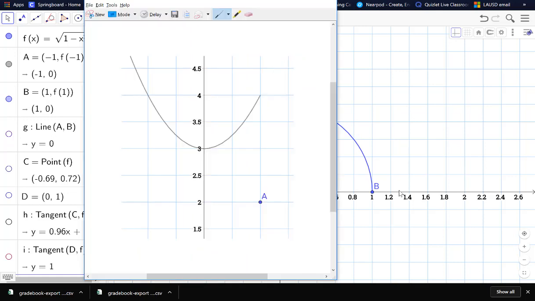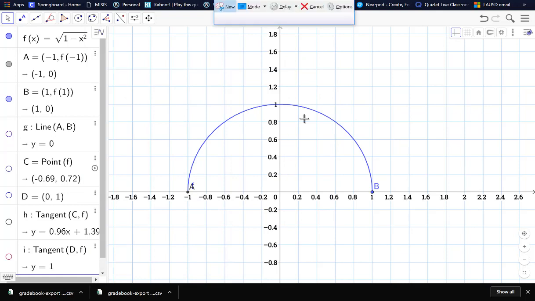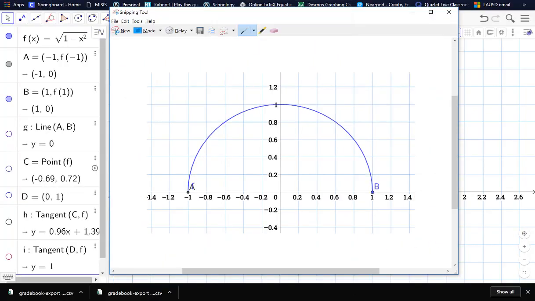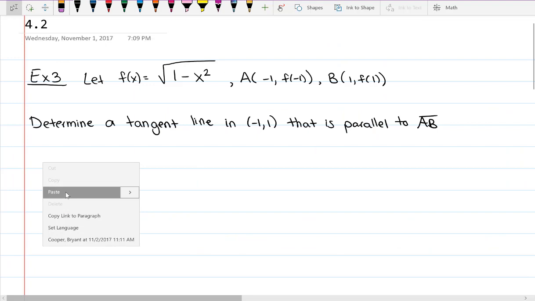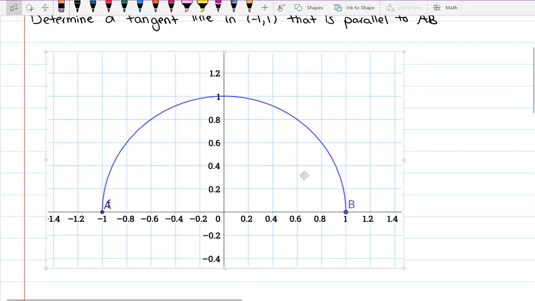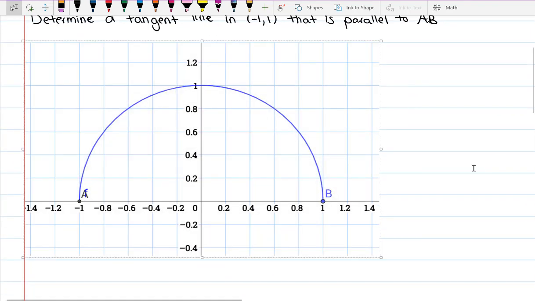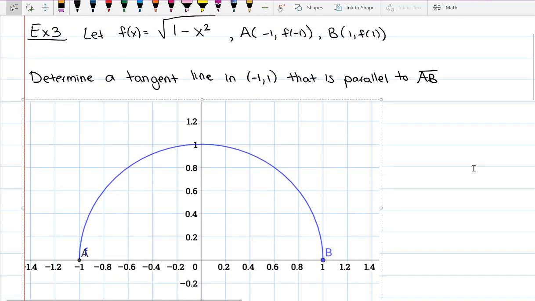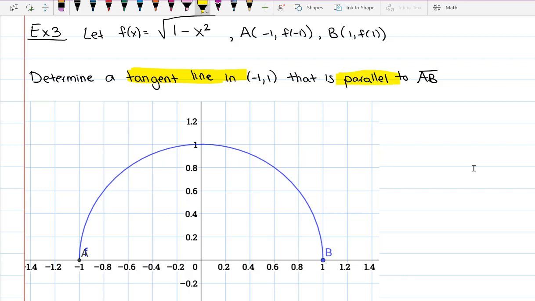So I'm going to go ahead and put this into our notes. I recommend you take a moment and draw this. Because what we're going to need to do right now is determine if the mean value theorem even holds. The reason we want to use the mean value theorem is because we want to find a tangent line that is parallel. Well, that's the mean value theorem. The mean value theorem says that if everything holds, then we are guaranteed to get a tangent line that is parallel to that secant line.